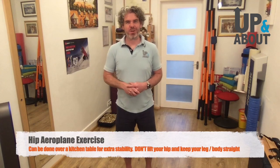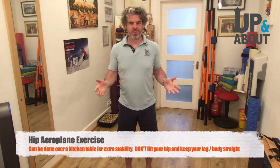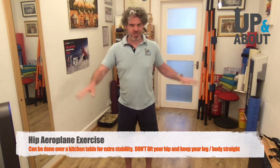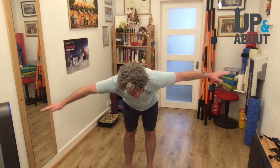Okay, so the next exercise I'm going to show you is a hip aeroplane. You do need a little bit of space to do it. I often suggest to people they do it in a kitchen with a kitchen table in front of them because we're going to be bending forward like this. If you feel yourself unbalancing, you can just touch the table with your fingertips and it gives you that little bit of stability. It's an easy way to do it.